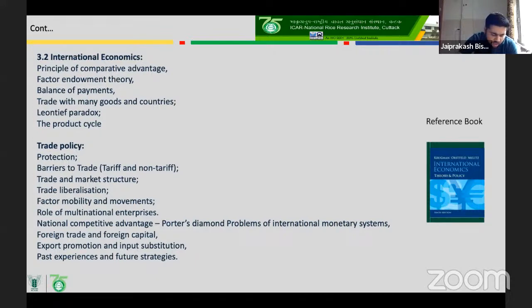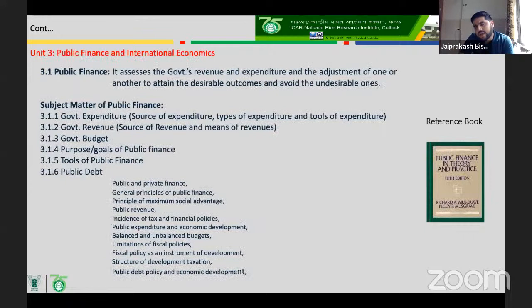You should prepare keeping this perspective: what the particular topic is, why it is important, and why it is useful. What is its utility, and how can this topic be used somewhere. And where you have to read this topic from. These things are required. In the last, I will give a complete list of the books, but I'm just giving a brief overview here.